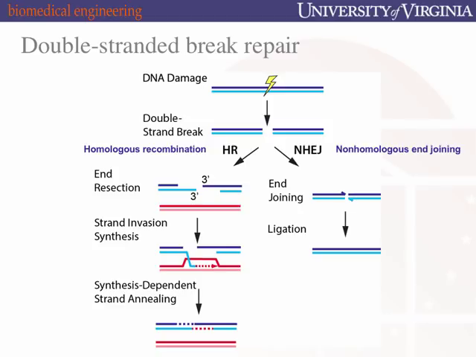Oh, okay. Yeah, so you cut, or there's a break, and now you have these two ends. Why don't they just peel open? You've seen cartoons of dynamic instability with microtubules and things like that. Yeah, the base pairing, the thermodynamic stability of the base pair is strong. I think we talked about DNA melting in the pre-lecture, about how you can increase the temperature and then you can cause the strands to fall apart, and then you drop the temperature and they come back together. Therefore, thermodynamically, at body temperature or ambient temperature, it's favorable for the two DNA strands to stick together.